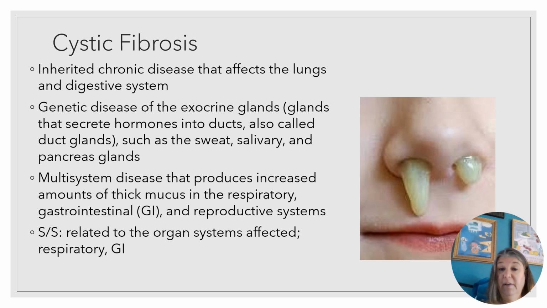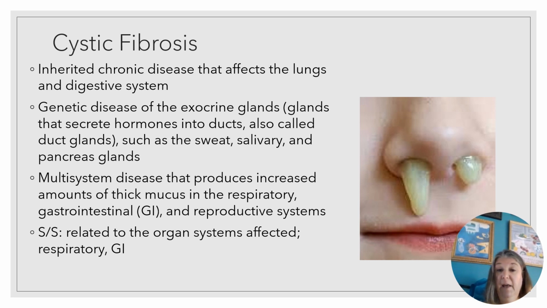Survival rate for this used to be a death sentence, right? Kids used to maybe live into their teenage years, maybe. It was horrible. But now because of meds and early diagnosis, and just understanding what's going on with the disease, it's much more likely to live over 18 years of age. Our book says it's 50% of people live over the age of 18. I've actually seen where it's more like 65 to 70%. But anyway, the life expectancy is much better. Predicted median age right now is 47. So it's not like dying when you were a kid anymore.